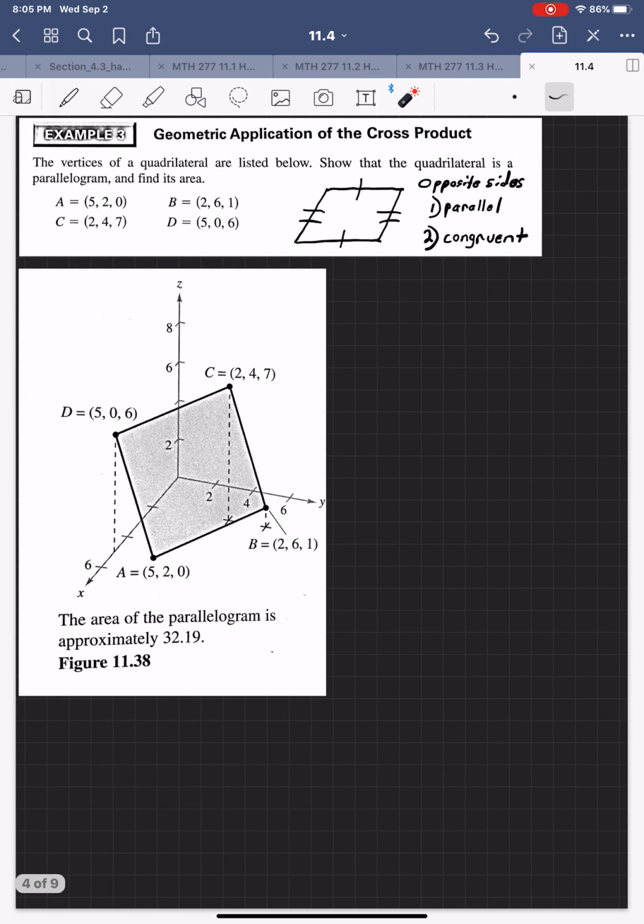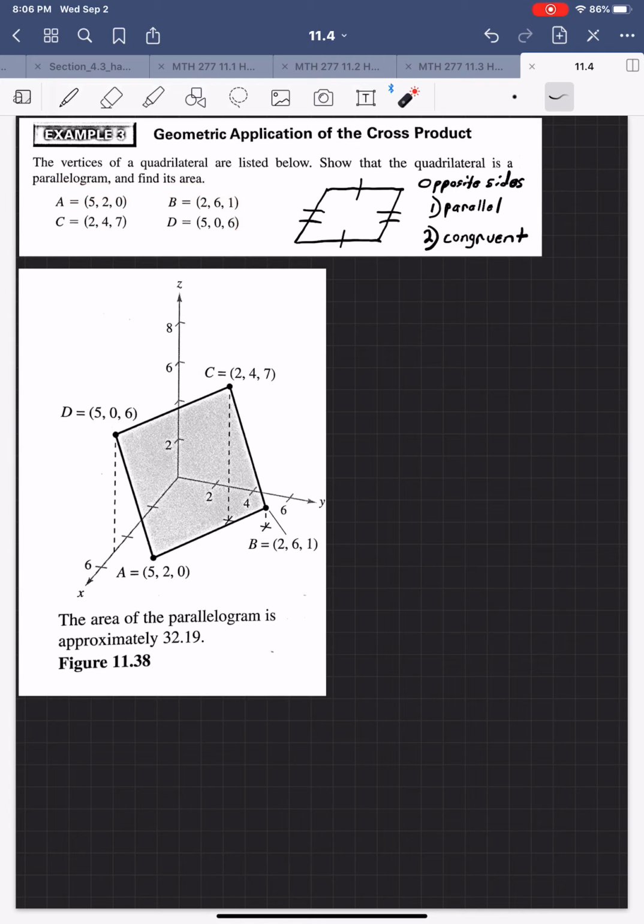All right, so what else do we need to do? So let's take a look at example 3. And we're a little bit spoiled because I've already produced the picture, the figure with everything plotted for you. But let's read the question. It says, the vertices of a quadrilateral are listed below. All right, so we have the following 4 vertices, and if you connect the dots, you will form a quadrilateral.